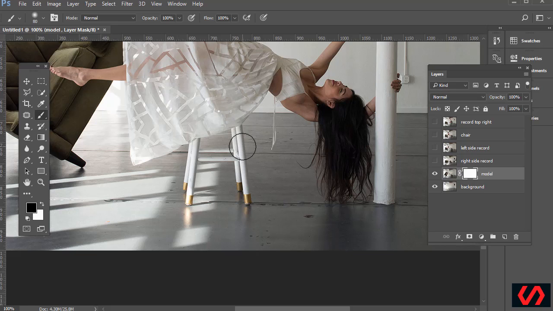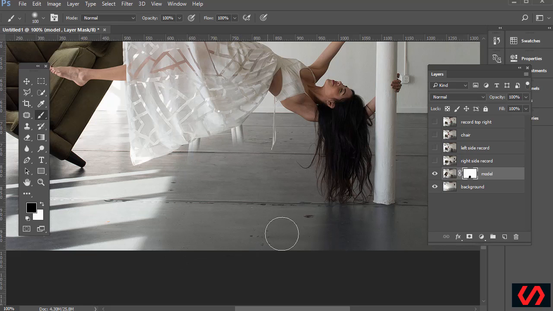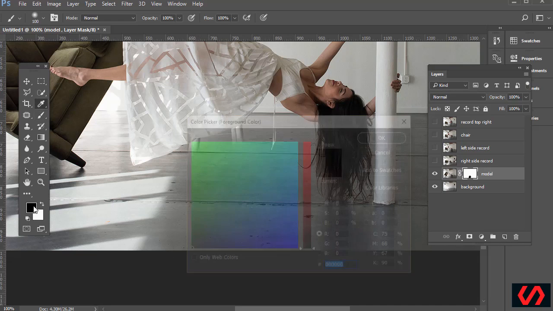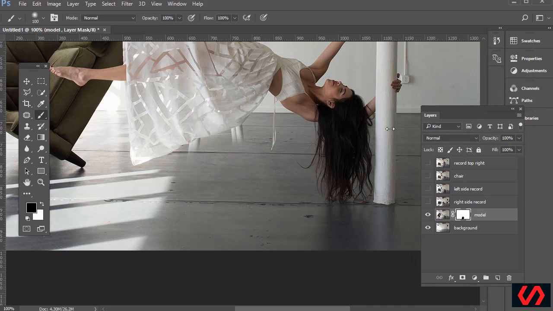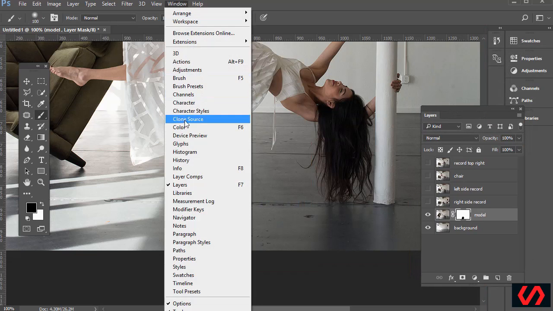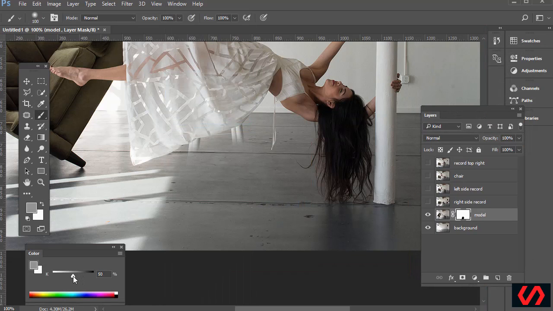And we're gonna make this a little bit larger, and then with that soft edge brush, I'm just gonna click and drag and mask that out. And notice the shadows will change as well. That's okay. We're gonna keep this edge to it there. Make sure this is very gradual. You can also use the foreground color picker, or you can go to Window and then Color and just bring that back down to gray. You could even do kind of 75% around that area, and click and drag that.